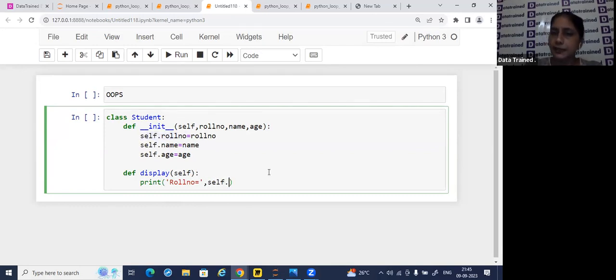Self is the object name itself. So object self.roll_number. Okay. Then comma, I need to write here. I can write it on the second line also, doesn't matter.